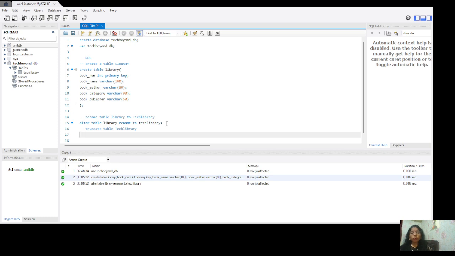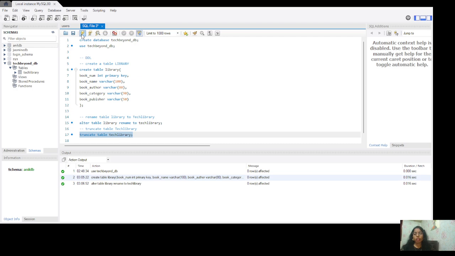Though we don't have records now, still truncate table, table name is tech library. Just spell your statement correctly like truncate table tech library.